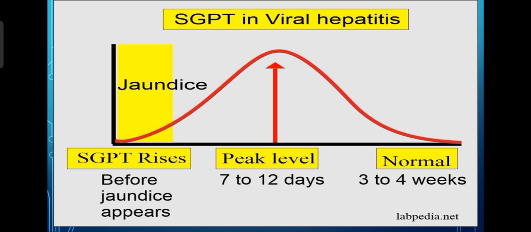So the elevated levels of SGPT are usually observed in hepatitis. You are seeing in the picture, then the muscle disease and traumas also. It is mainly used in diagnosis of liver damage. Then it can also be used in combination with SGOT for diagnosis of myocardial diseases.